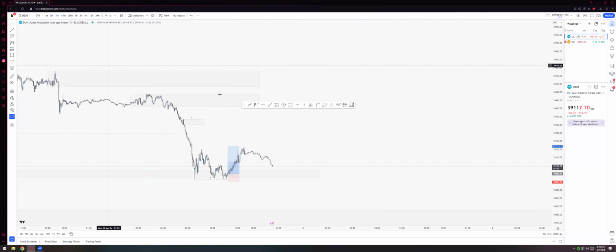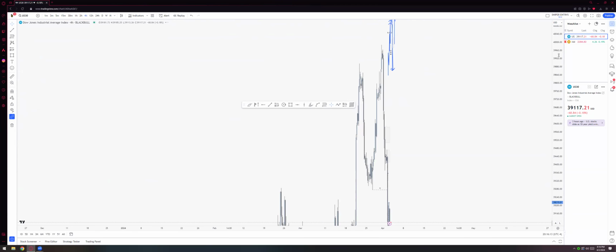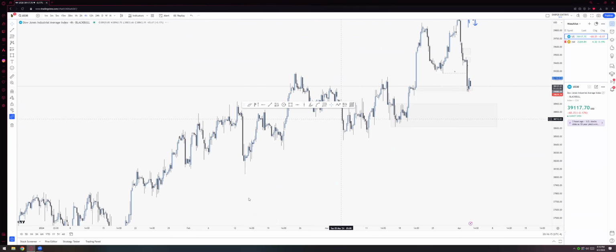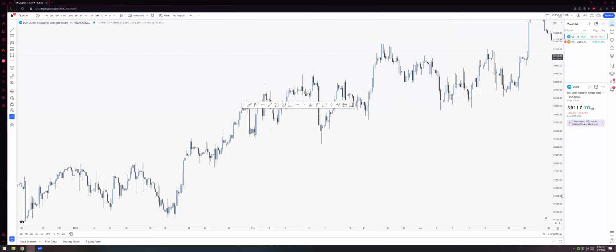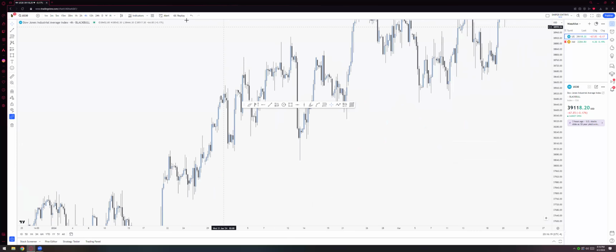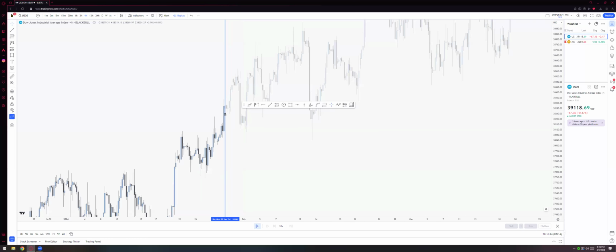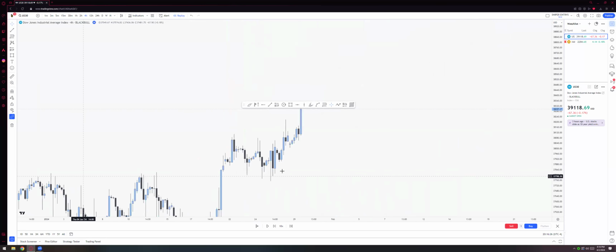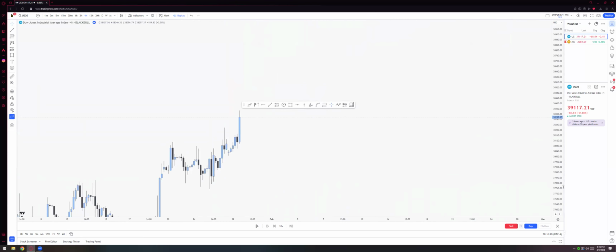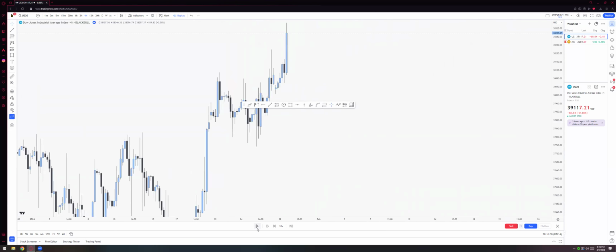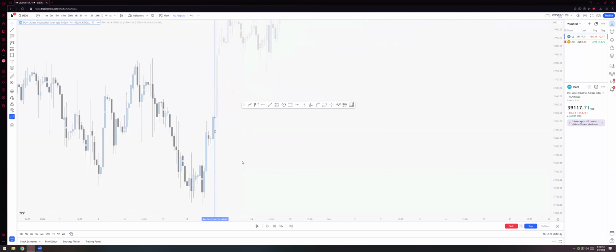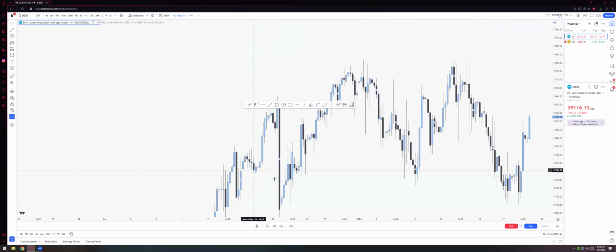Let's go into the 4-hour. I'm going to go to the uptrend first and then the downtrend. We're going to look into replay mode here and see how we can do this. All right, right here we're going to do a couple of markups first. We're going to mark up the order blocks on the bigger time frame first, and then we're going to go into internal and external so we can see everything.